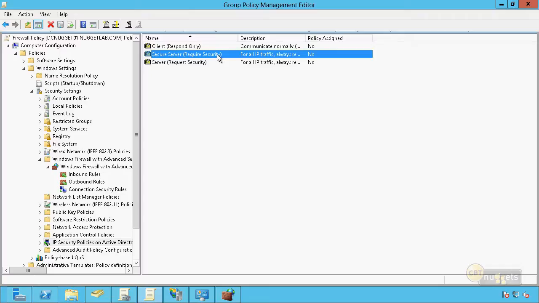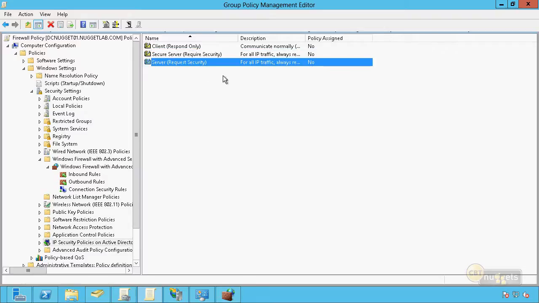In other words, if you will not reply to me with IPsec security, talk to the hand. The other server policy says Request Security. That says if you have the capability to reply with IPsec data and authentication, we'll go ahead and communicate that way. Otherwise, we'll just communicate unsecured.